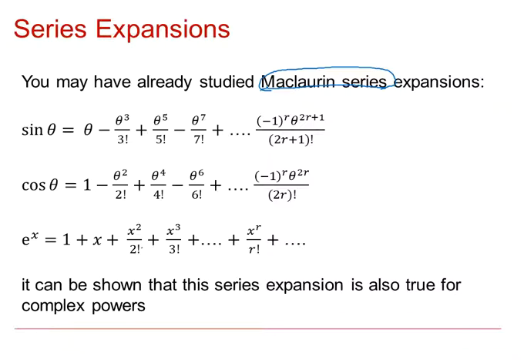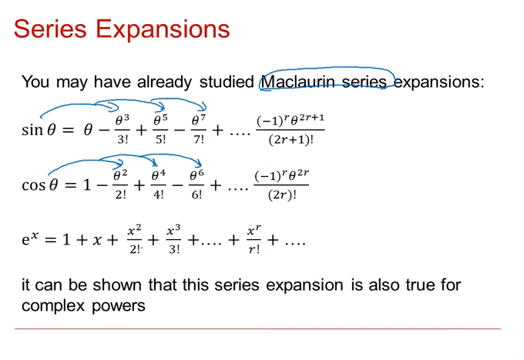If you haven't seen them for a while, it's worth looking them up and checking over them before you start this section of the course. These Maclaurin power series allow us to express sine theta as an expansion in terms of theta. Cos theta can be expressed in terms of powers of theta. It's worth noting that in the sine theta expansion we have odd powers of theta, and in the cos theta expansion we have even powers of theta, which will become significant in a moment.